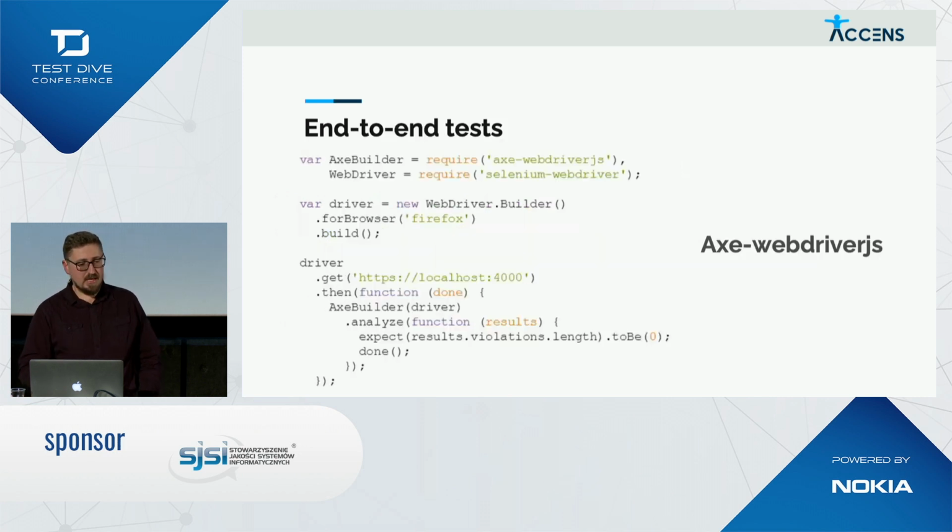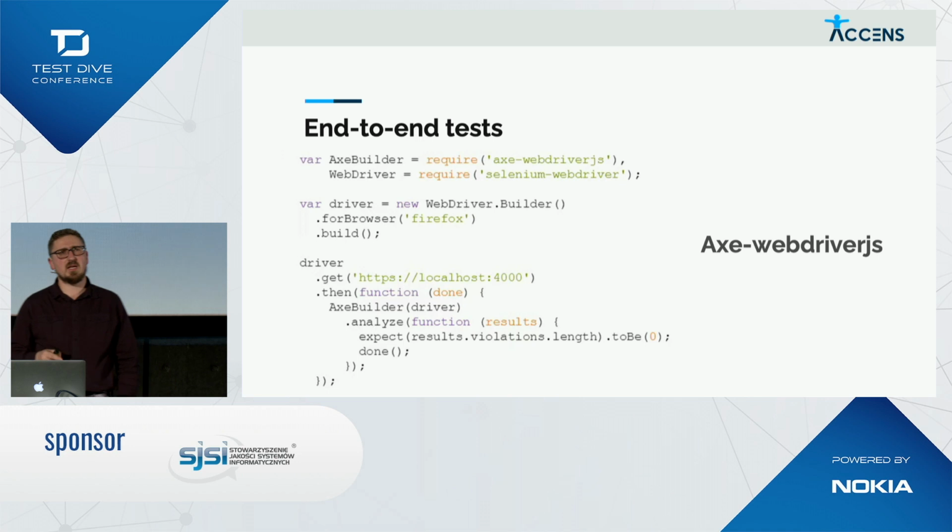Another thing is end-to-end tests, and there is, again, a number of implementations for accessibility tests during end-to-end tests. There is one for Selenium, for WebDriverJS, for WebDriverIO, for anything, even for Cypress. There is some library, not from Axe, but using Axe. So that's why they're adding Axe before, but it's not like there is only one tool to test it.